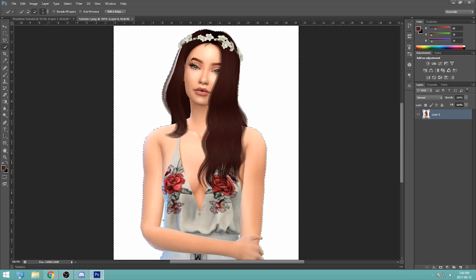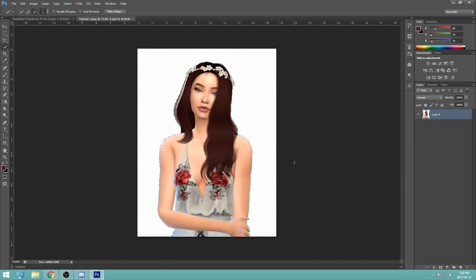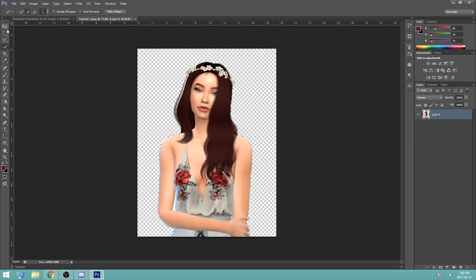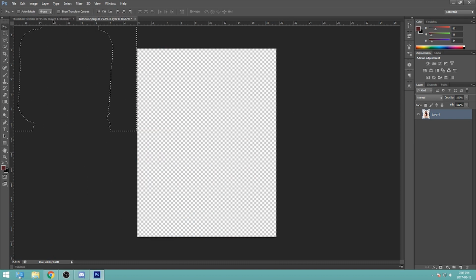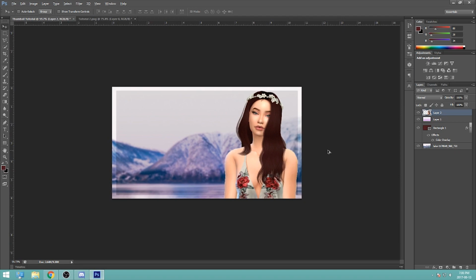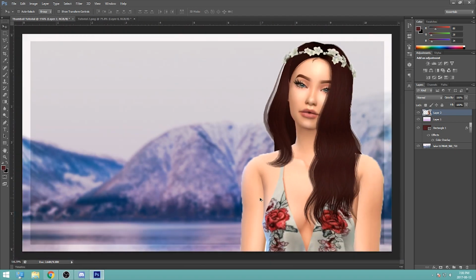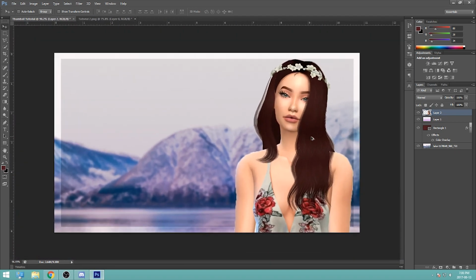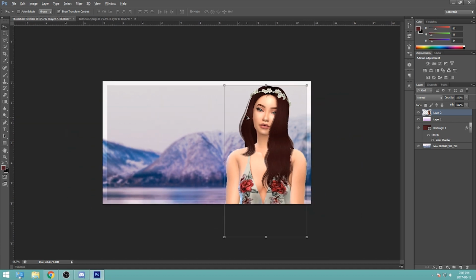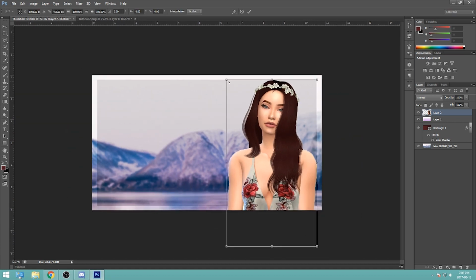You don't even need to worry about these parts for now because of the way that we're going to position her on the thumbnail. But after everything is cut out and you see these dotted lines here, you're just going to click delete and then drag her right onto the thumbnail there, and boom, there she is. You do see that there are some jagged edges, but we will fix that up a little bit later. For now, we're going to make her a little bit bigger.